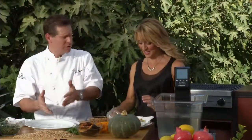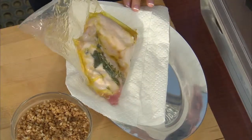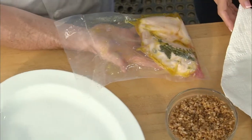You take whatever the ingredient is. Oh, we're cooking pheasant today. We can also do a chicken. Any poultry goes great with this dish. So all we did was we took the pheasants, and we cut the breasts off, which your local butcher could do for you. You take the bags, and they come with a food saver. We put our pheasant breasts in there, raw and cold.